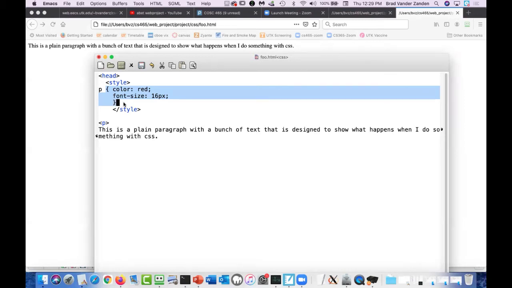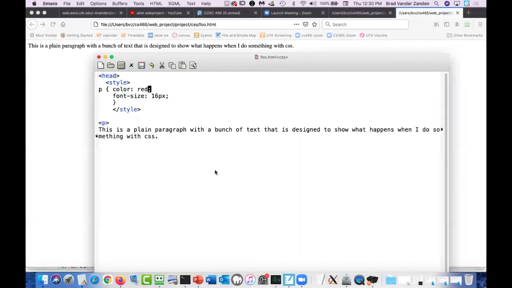So here I am saying that I want the color to be red and I want the font size to be 16 pixels. And you notice that they're separated with semicolons as the delimiter. They're essentially key value pairs.